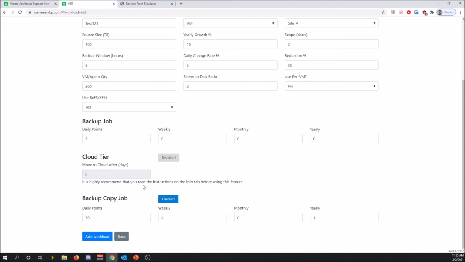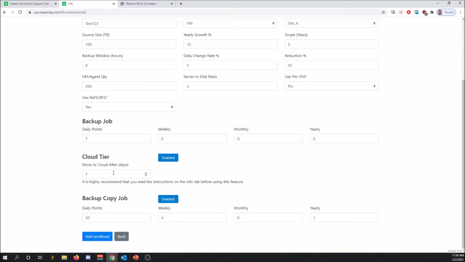Now, once you see we've finished out this page, you have a couple of options with the cloud tier. This is primarily for archiving your backups. So we're saying from your first backup job, if we want to archive anything off or move it, not copy it, we can enable this option here. But when we go to the Objects tab at the top of this screen and proceed on, you'll notice that we're assuming a copy mode by default from that first backup job.